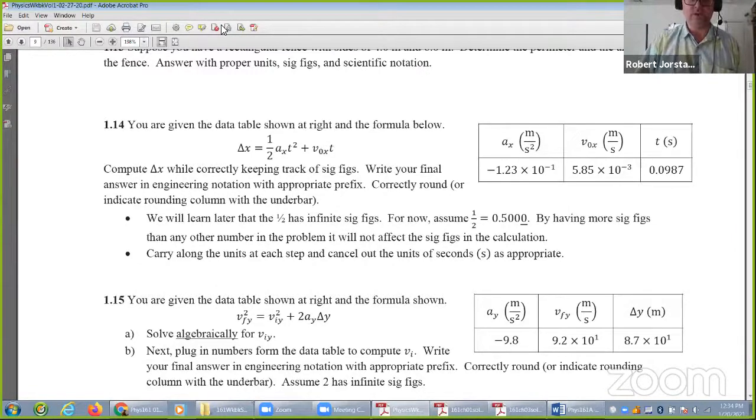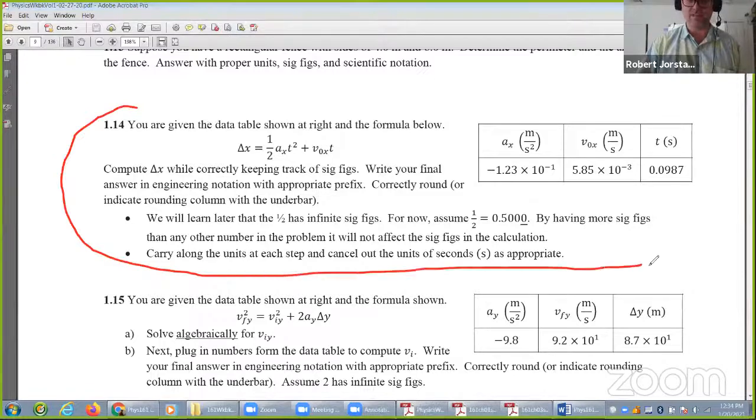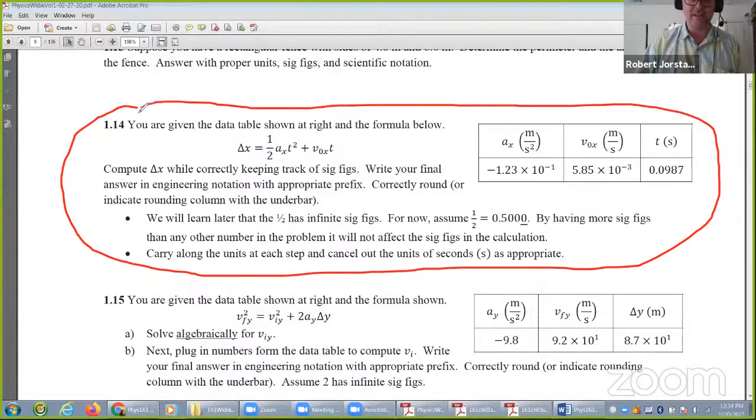The goal of this problem, I know this seems cheesy, is just to plug in some numbers and see if you can get it right. It's making sure you can use your tools, your calculators, making sure you know what units and numbers are, etc. Now, again, if you do not know what I'm talking about here, I can give you some videos that do this at a slower pace.